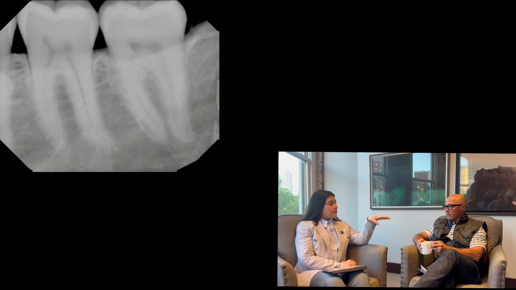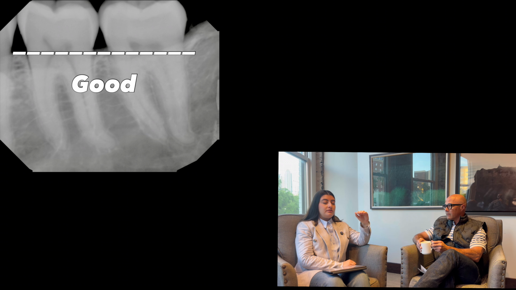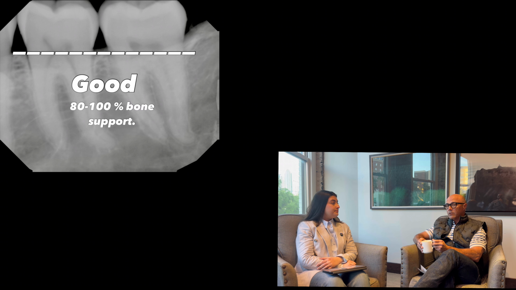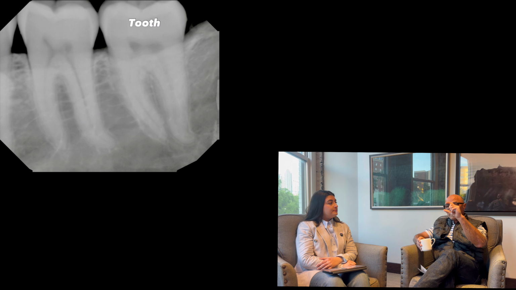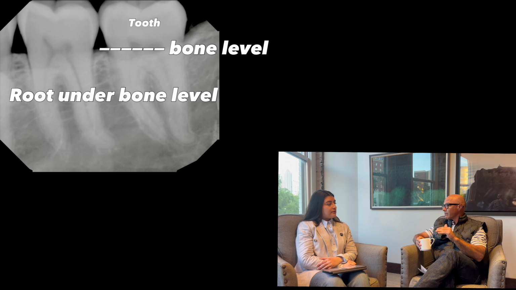Yeah. So how do you know how much bone? So we look at the level, it's kind of like a plateau of a level of where the bone should be based off the crown versus root portion of the tooth. From the radiograph. Exactly, the radiograph. Yeah, and ideally, a good tooth would have 80 to 100% of that bone support. Yeah, so just picture less of the tooth out of bone, the majority of the tooth in the bone, like an iceberg. That's right. Yeah.